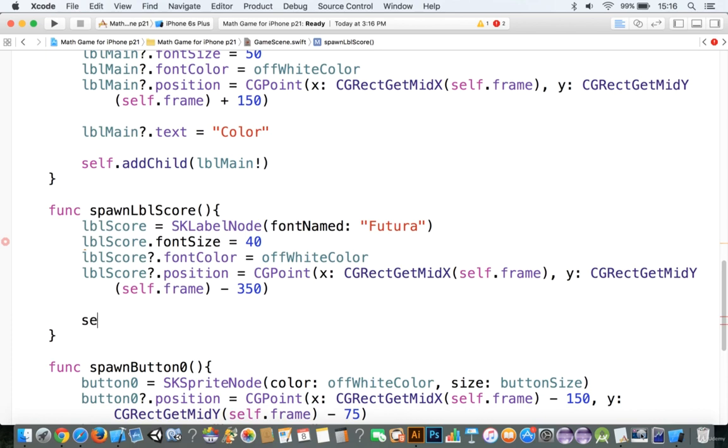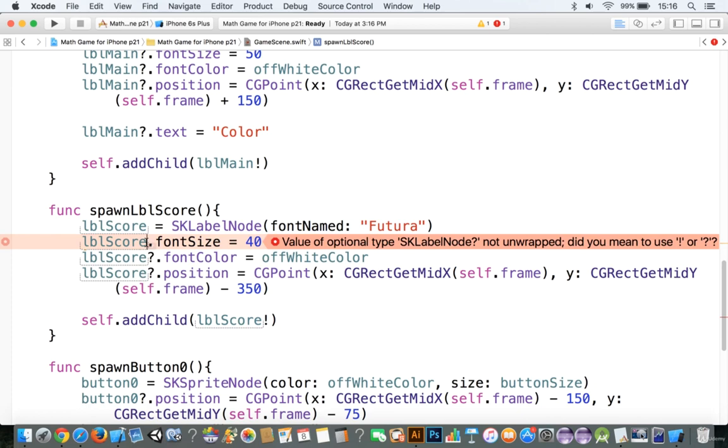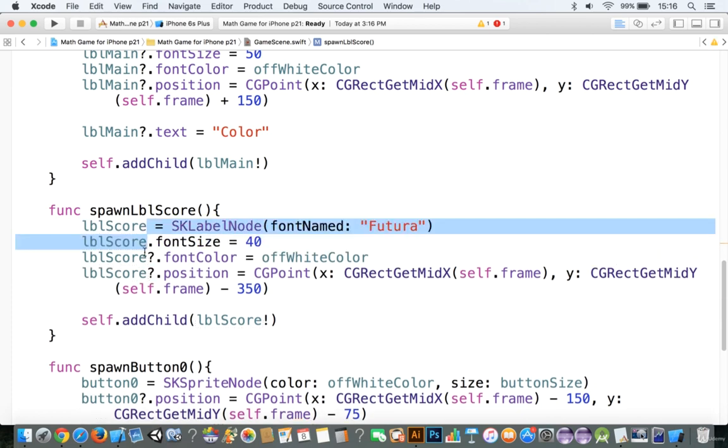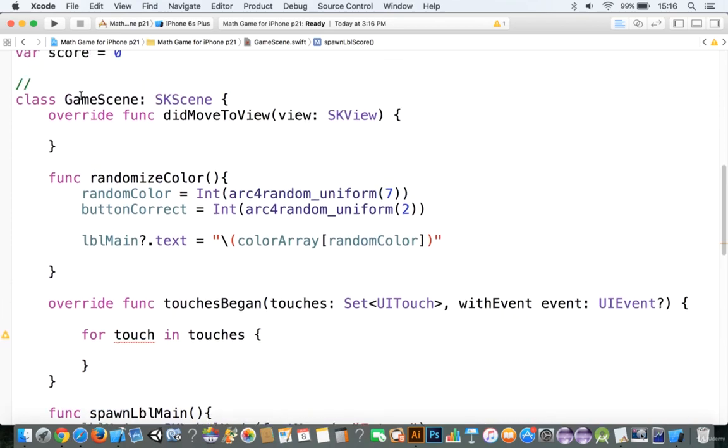We're going to go to self dot addChild, and we're going to say that this is the LBL score. Okay, and we'll see here that we need to actually insert the question mark there. Okay. There we go. This concludes the tutorial.